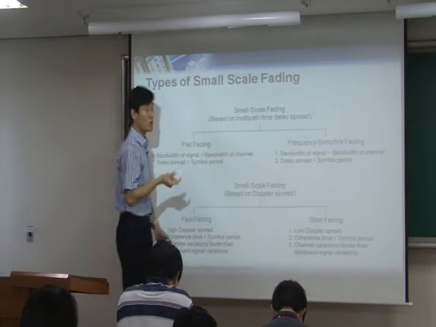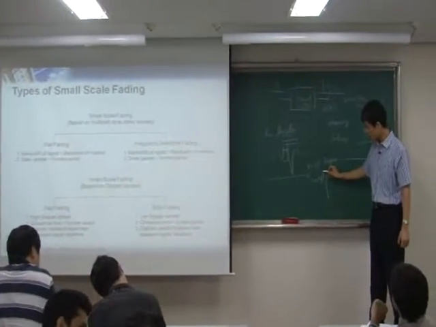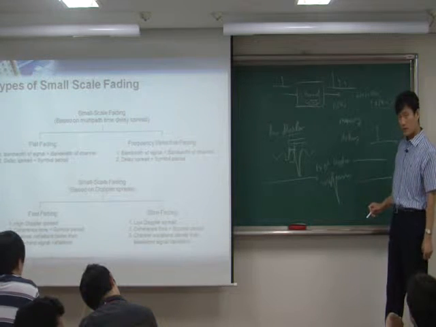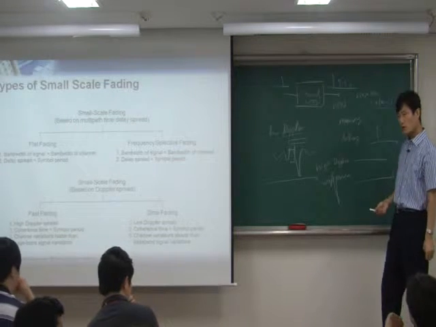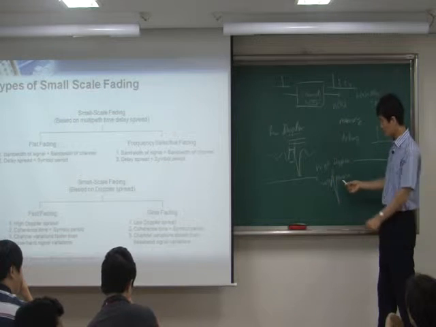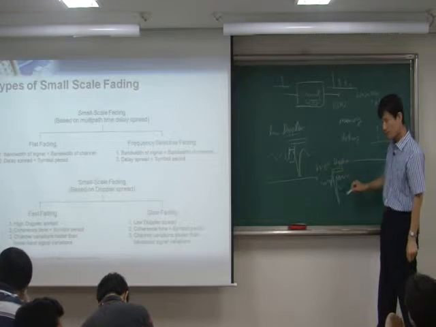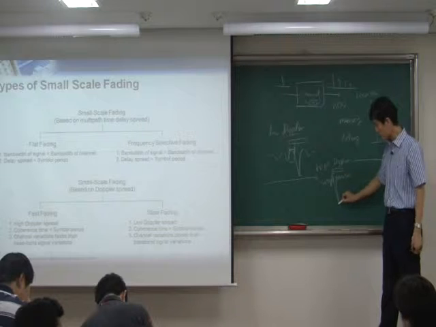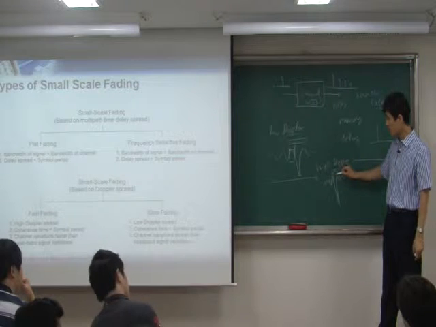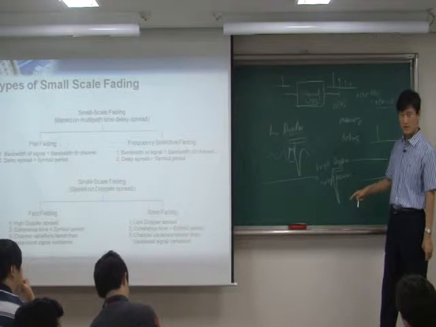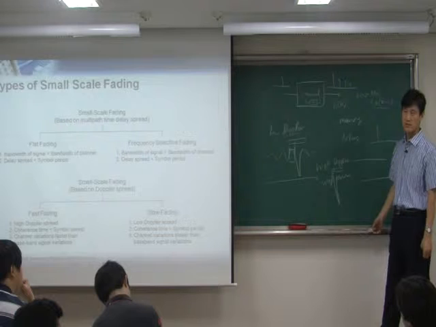Think about now you have a small coherence time. This is a case of high Doppler. Do you think you have to use a small symbol duration or large symbol duration? In this case, you definitely want to use a small symbol duration because coherence time is small. If you use a large symbol duration, some part goes through deep fading, so the integrity of your symbol is not guaranteed. Your symbol has gone through deep fading, so the information is lost.